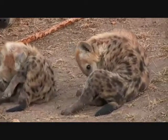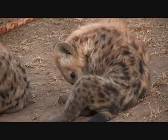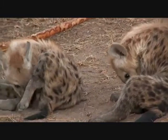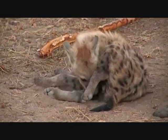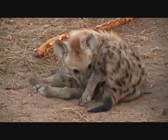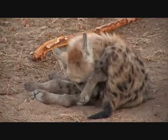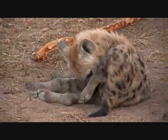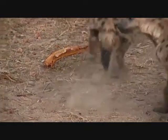The females' labia are packaged such that they look like testes, which would reduce when they get older, but when they're young and at breeding age, they look almost identical to a scrotum. How you can tell though, as soon as a female has had young, her teats will remain relatively swollen, which the males won't have, and so that's quite a good way of telling. But in these youngsters, as you see them there, being fairly indiscreet on camera, you won't be able to tell the difference. The best way to tell the difference when they're this age is the shape of the pseudopenis or penis.